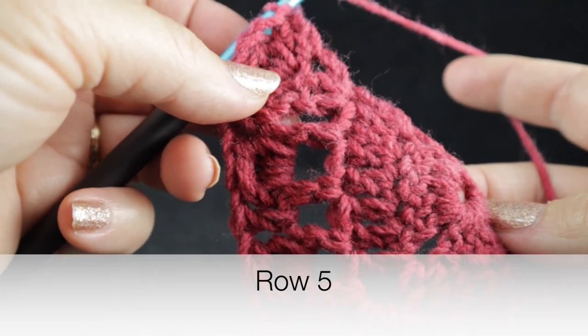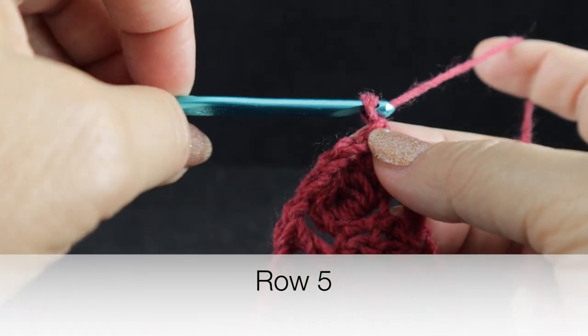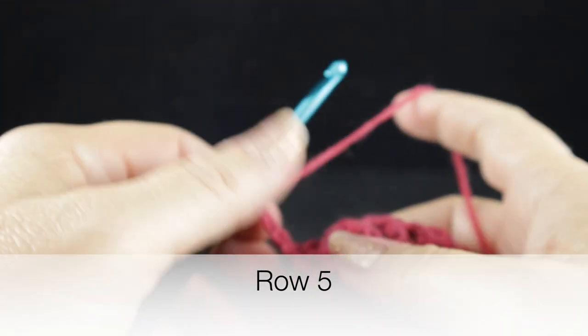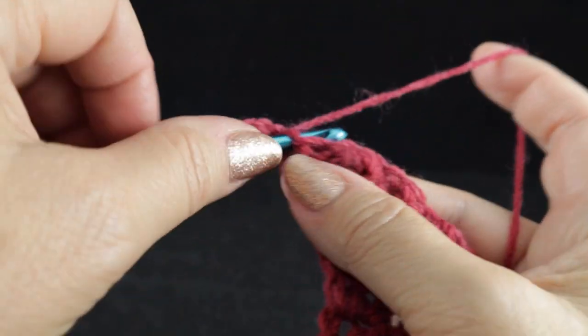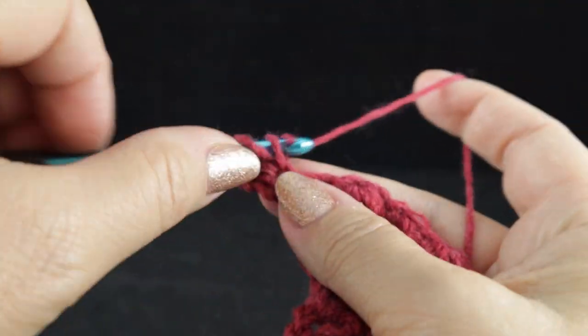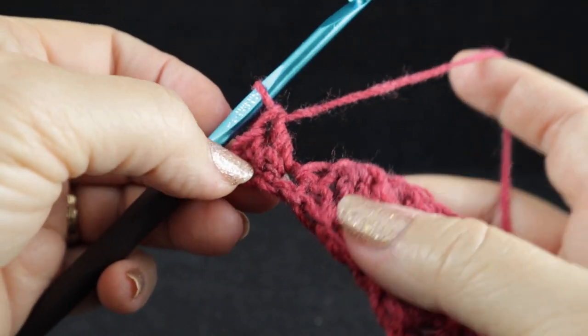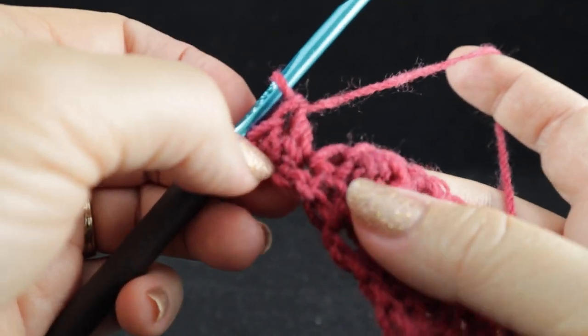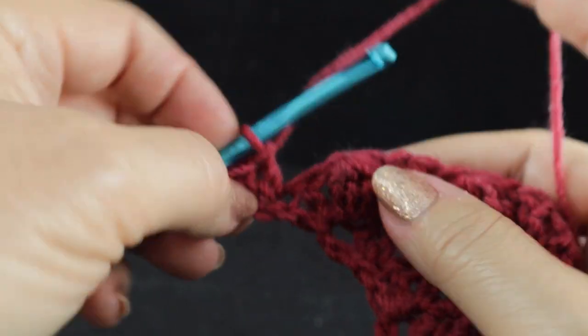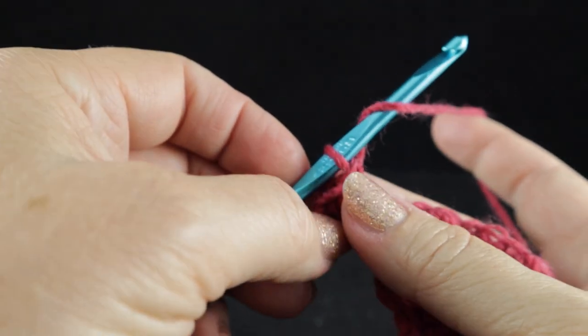Okay, this was row number 4, so now we're ready for row number 5. Chain 3, 2 double crochets in that very first stitch. This is very important that you begin and end with 2 double crochets. This is really the shaping process. This is the part that helps this shawl to grow in the direction that we want it to grow in.